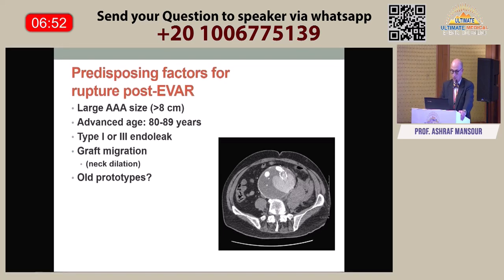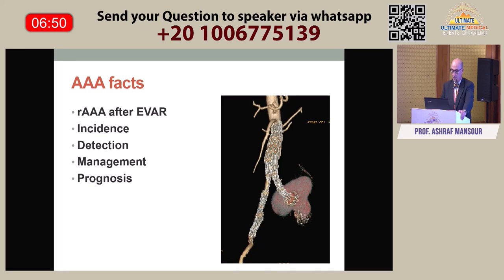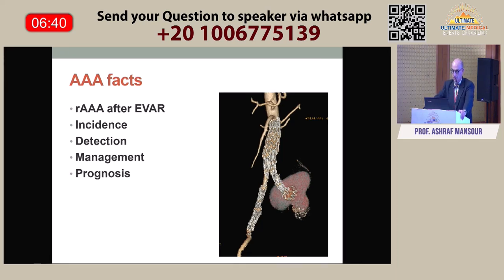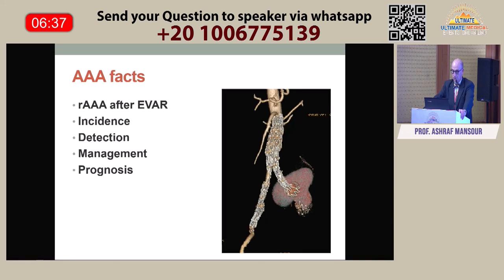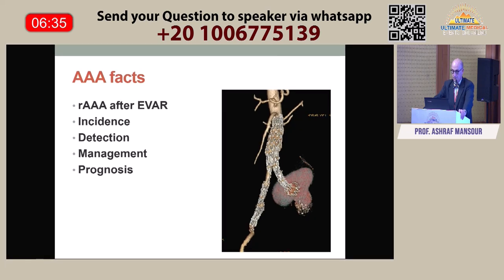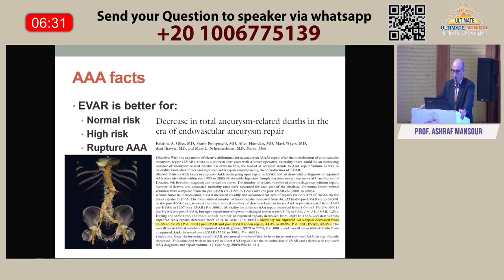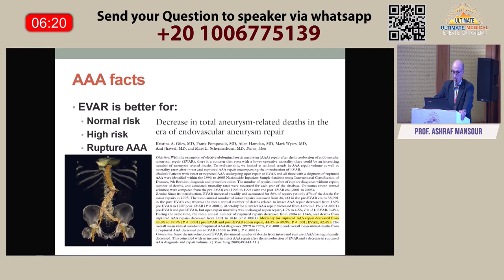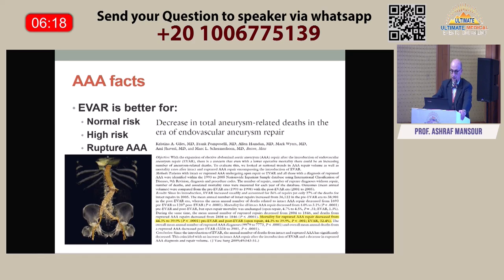We know that the older prototypes for endovascular repair, such as the Anorex, are more prone to migration. The facts are that ruptured aortic aneurysms occur after EVAR. We know that the incidence is there, and the only way to detect it is by following patients closely. In a couple of minutes I'll cover how we treat this. The benefit of EVAR is that, as Dr. Malas showed, the initial mortality rate from the repair is lower. However, in the long-term follow-up, the incidence of rupture and intervention is, in my view, sometimes unacceptably high.